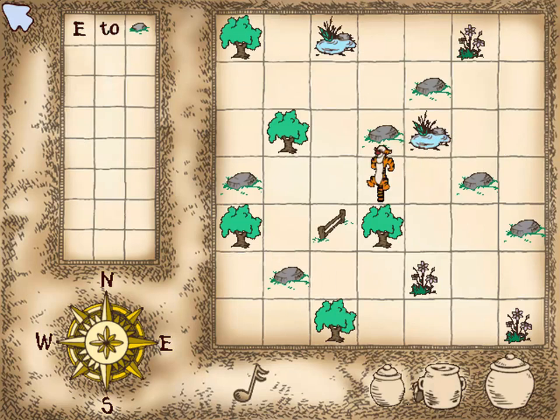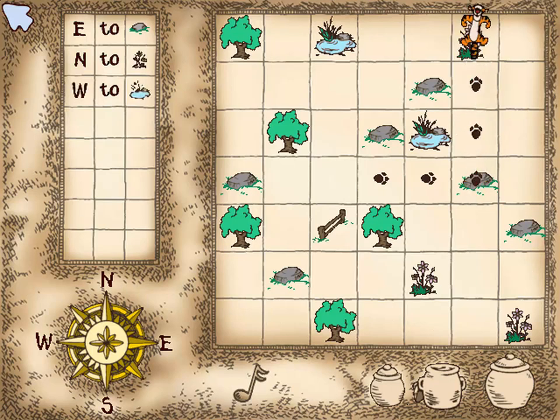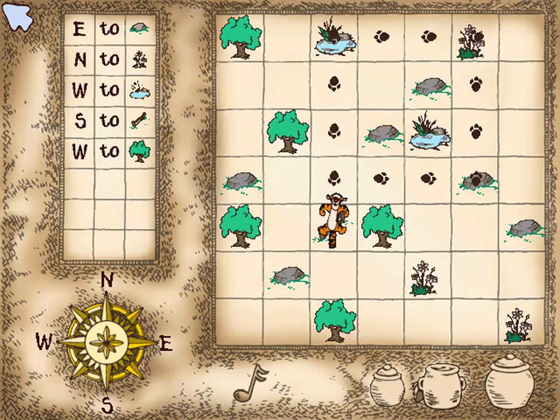Just a few more bonuses, and we're gonna find the treasure. I just know it. Go north to the flower patch. Go west to the pond. Go south to the fence. Another successful bounce and another clue. Go west to the tree. Go south to the X that marks the spot. Honey! We'll have to save that for my old pal Pooh Bear. Finding treasure is what Tiggers and you do the best.